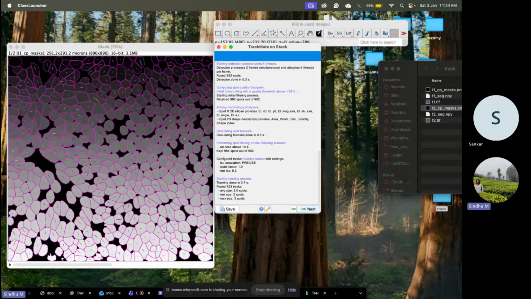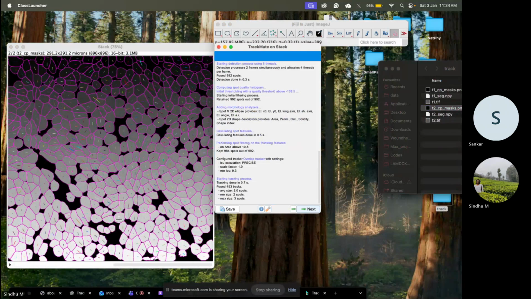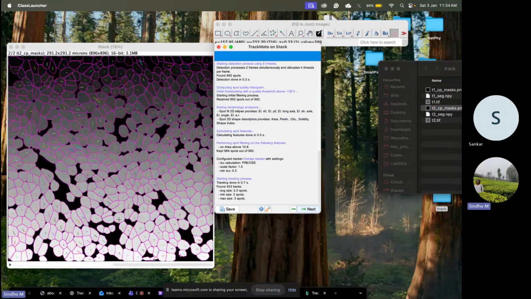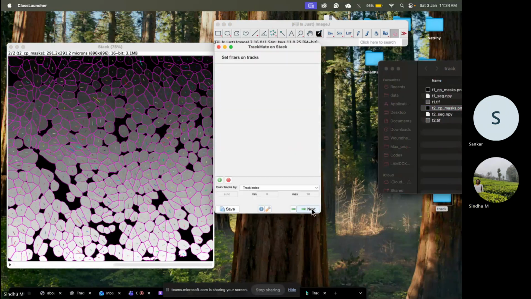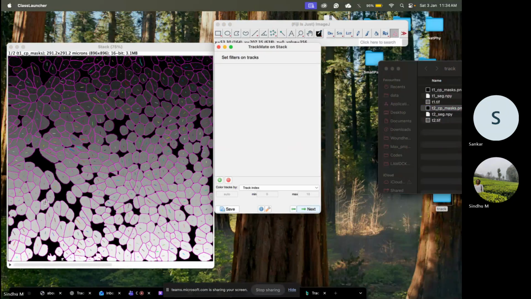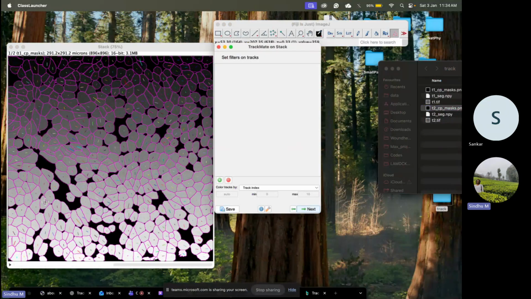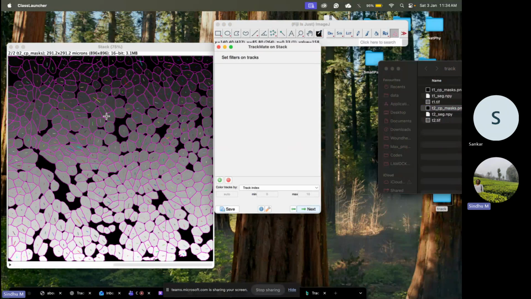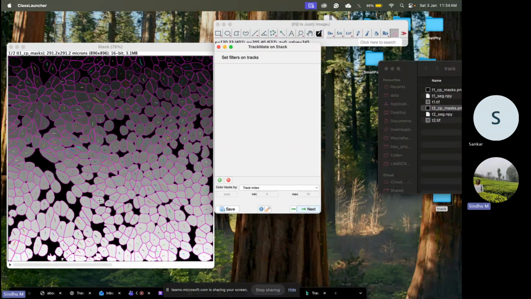Yeah, so now the confusing cell is not there. Now it does look like it has more or less detected everything properly. So it has even detected the dividing cell. So here, this was one cell in the first time point, but it has divided and become two cells in the second time point.